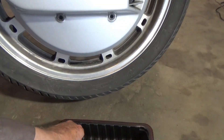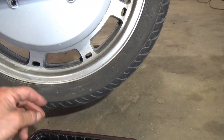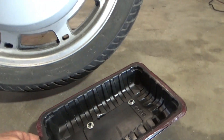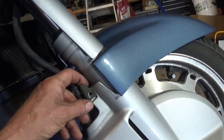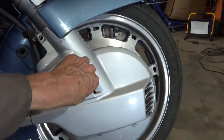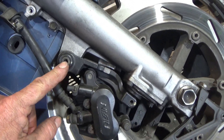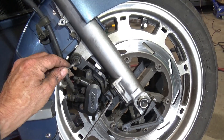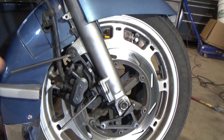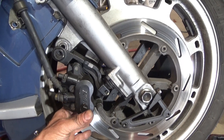Take this cover off — I have those three 8mm bolts out. Sometimes these little washers and spacer things will fall out with the bolt, so you might want to grab those and pull them off so you don't lose them — have a pan to keep them in. You only get two of those. Then I need some Allen wrenches: a 6mm Allen wrench up here and a 5mm here. That's on my bike — I don't know if it's different on a different year, but I'm sure all the 88 Goldwings are going to be the same.